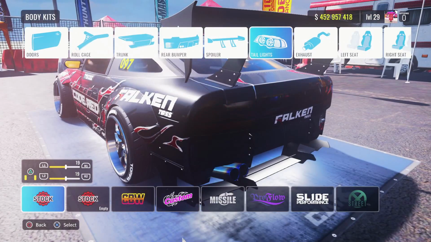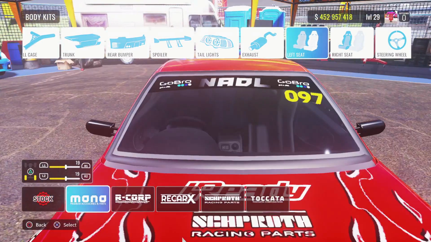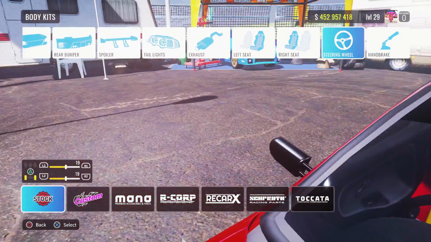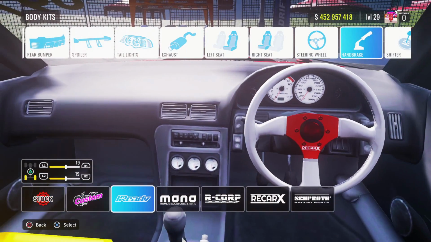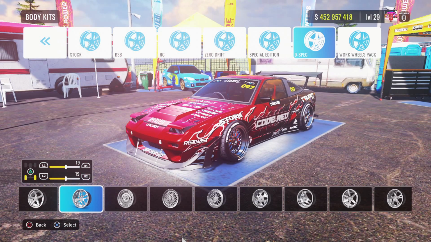You can also change the taillights on the car. You can change the exhaust. You can change the seats in the car. You can change the steering wheel in the car, even the handbrake and the shifter. And the rim selection is absolutely insane.